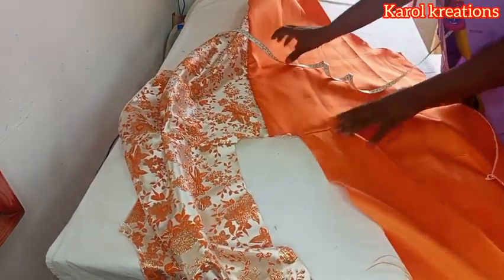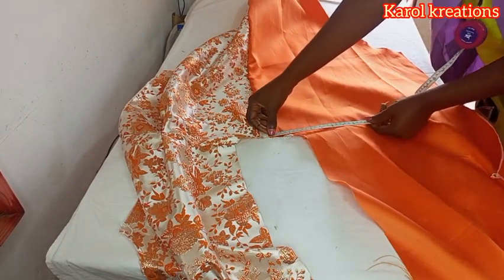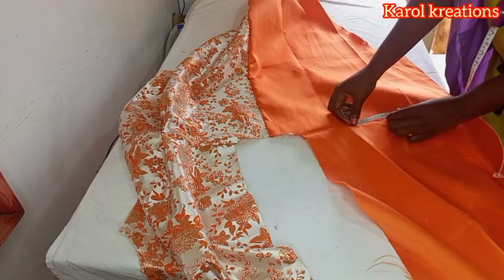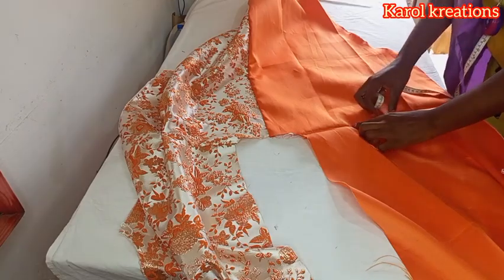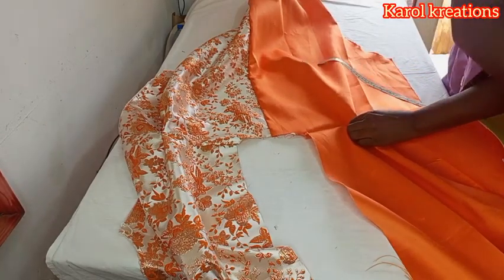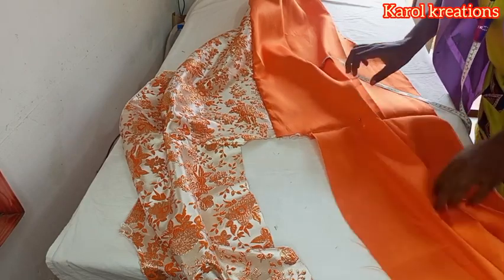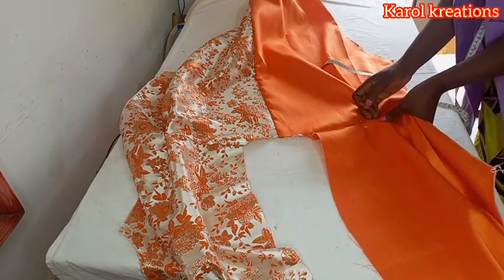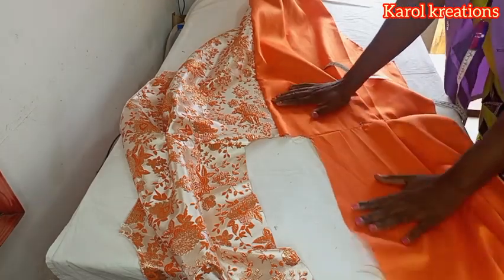I'm going to do the same thing on the other side. From the center back, I'll measure my shoulder measurement, and from there I'm going to pleat the extra 4 inches I kept for the pleat. So after pleating, I'm going to take it to the machine and top stitch directly on the shoulder line to hold down the pleat, and then I'm going to iron.